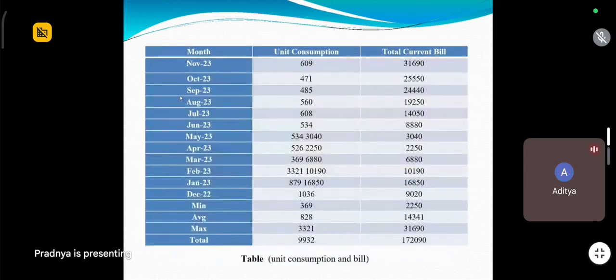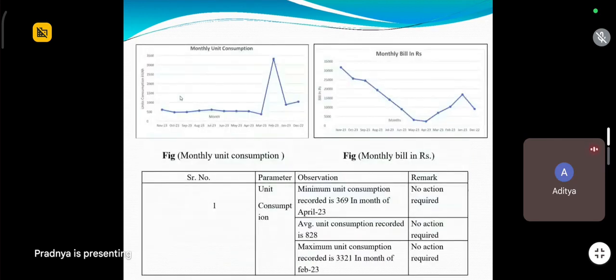The next part of the green audit is the energy audit also, in which we check the last year's monthly bills and their total unit consumption, from which we draw a graph. From the graph, we can observe when there is a peak of the load and when the bill amount is high. If the peak is too high, then we recommend they install a renewable system in their institute.